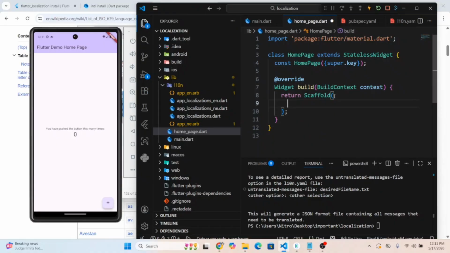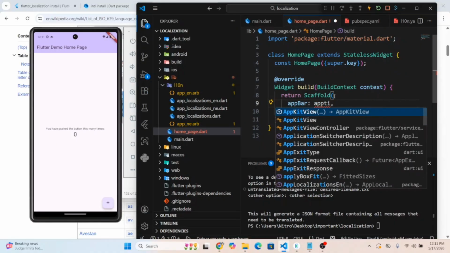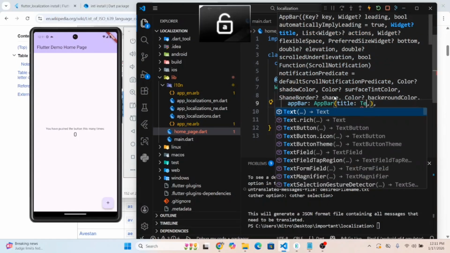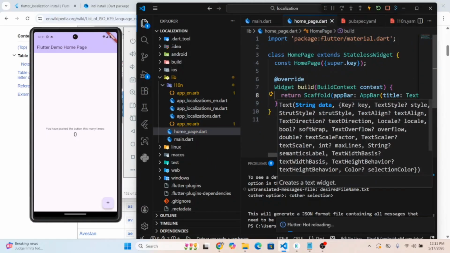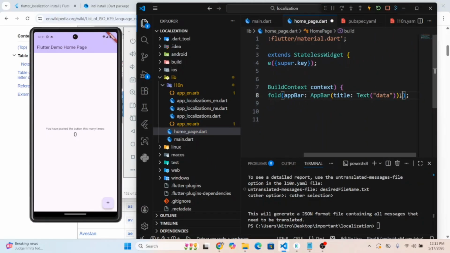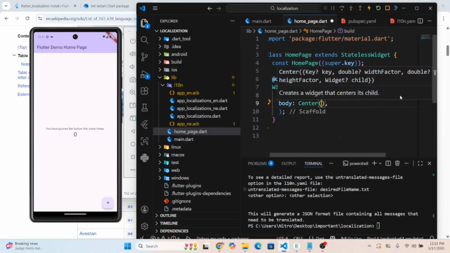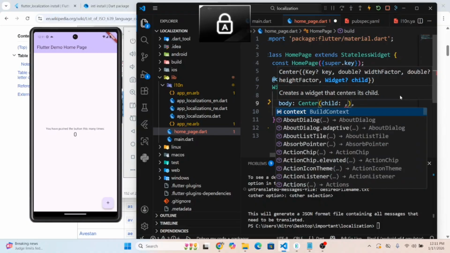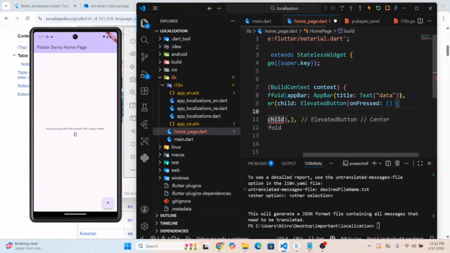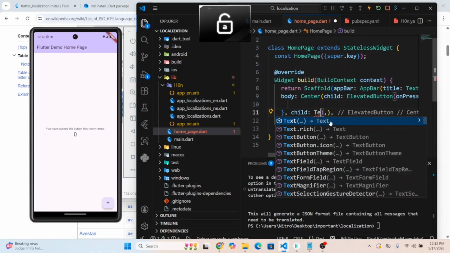Now give the app bar, give the title a text. In the body, let's give a text. Let's create an elevated button. Make the onPressed function blank.